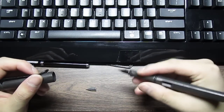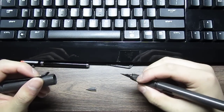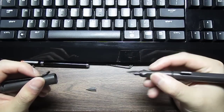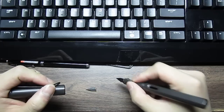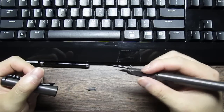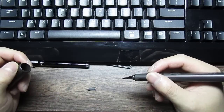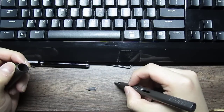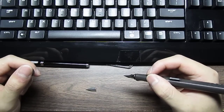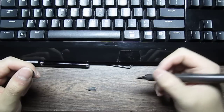And with a fountain pen, eventually the nib kind of wears into how your writing style is. So obviously when you change up the writing style to a different person, it'll write a little differently. But for those of you who don't know, when you write with a fountain pen, you just write with the very tip of it, and you keep it at a constant angle with the nib facing upwards. Some people who don't know just hold the pen however they would normally hold a ballpoint pen, where the direction and the angle don't really matter, and then they start putting downward pressure on top of the nib. And obviously for most people, when the pen doesn't write properly and ink isn't coming out as much as they would like, they just naturally press down harder on the paper.